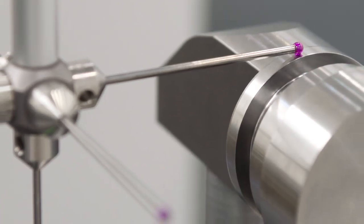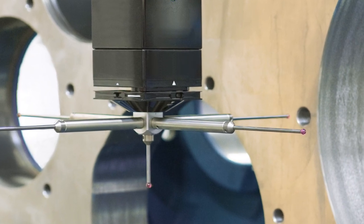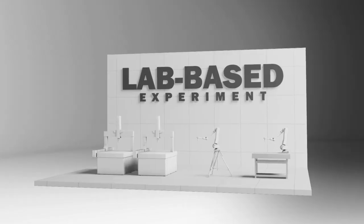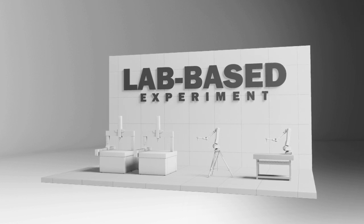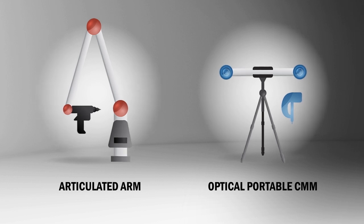But can conventional CMMs stand up to the challenge of measurement conditions that are far from the comfort of metrology labs, where qualified inspectors operate digital CMMs with their heavy, stable granite tables? A lab-based experiment, which was presented recently at a CMS conference, reproduced shop floor vibrations. The experiment compared results between a conventional articulated arm and an optical portable CMM that featured dynamic referencing, the Handy Probe.